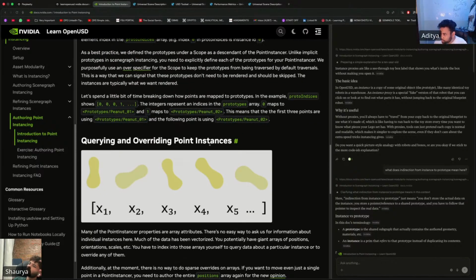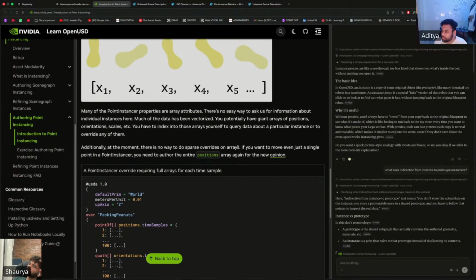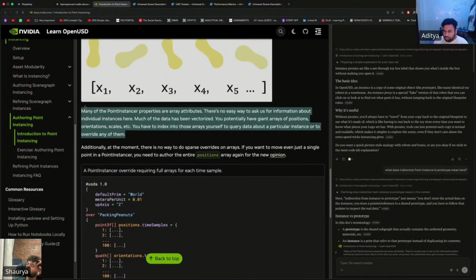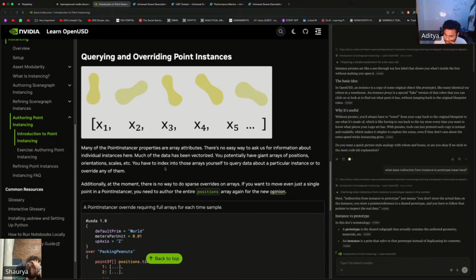Querying and overriding point instances. Many of the point instance properties are array attributes.